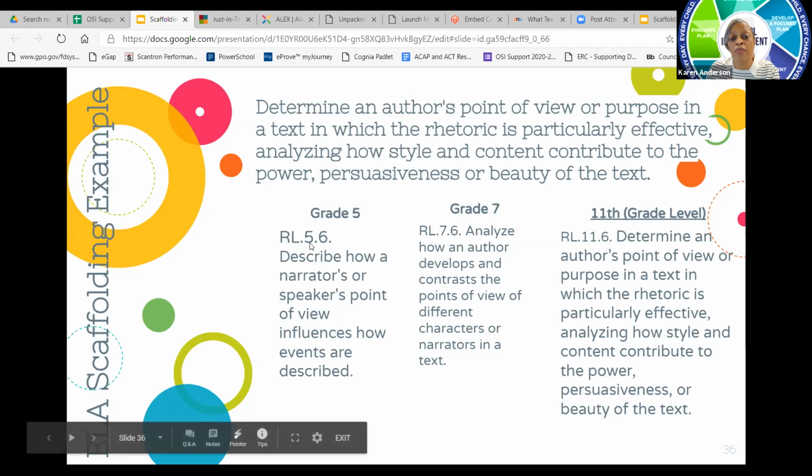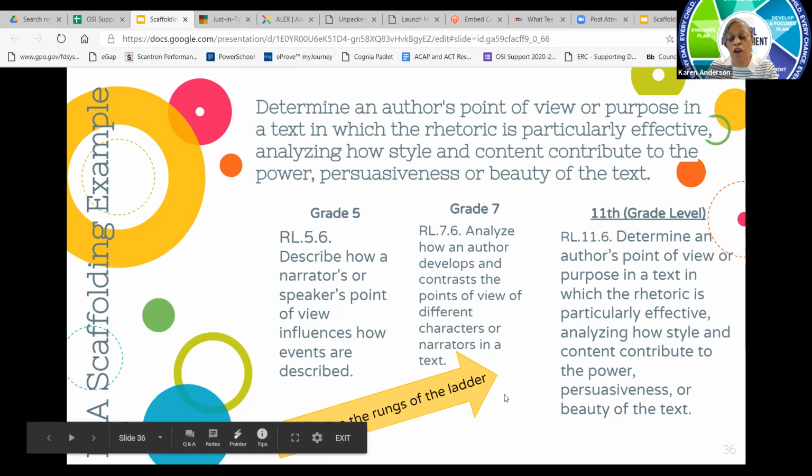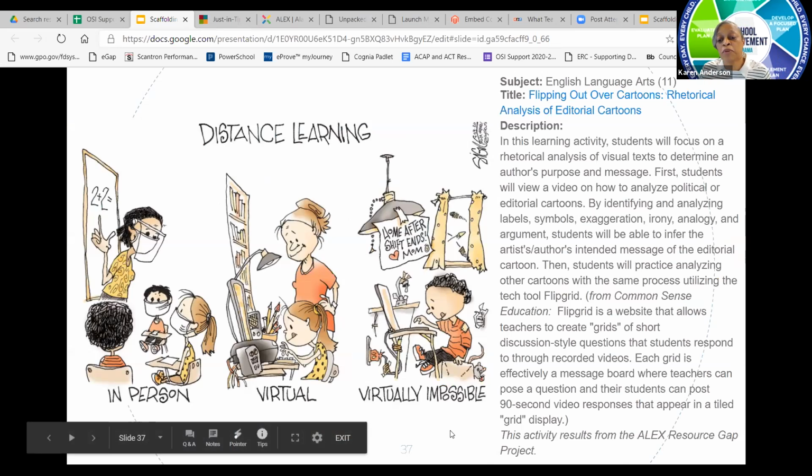And you can talk about the narrator's point of view, move that to how the author will compare and contrast points of view of the characters. And from there, you can move on to an 11th grade level, and that just takes you up the ladder. And just wanted to share this particular feature.